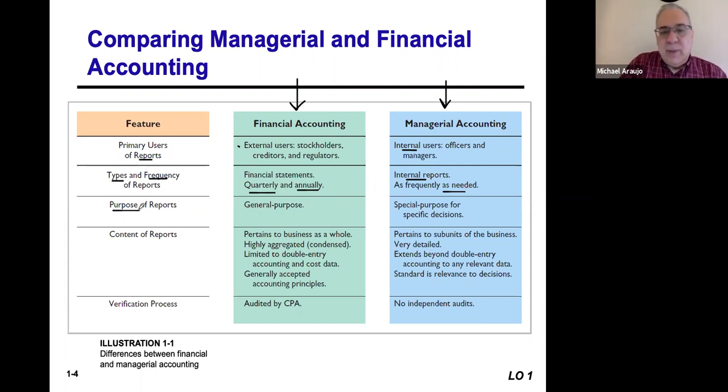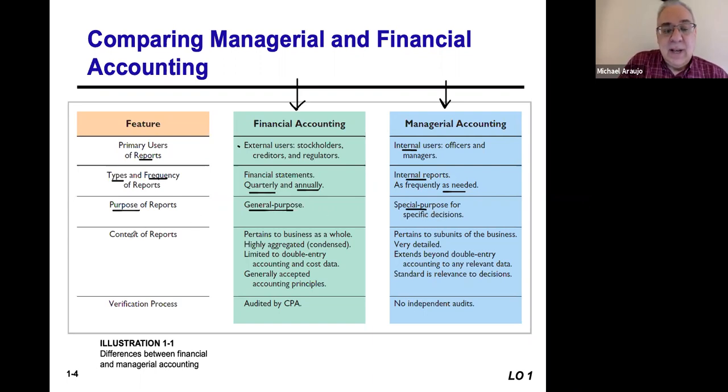In terms of the purpose of the reports, for financial accounting, it's really about general purpose and general information, right? These are going to go out in quarterly reports, annual reports. It's going to be seen by everybody in and out of the company. And so the report is really general. For managerial accounting, all the reports are very specific. And they're all basically special purpose reporting. Okay. And that's a big difference.